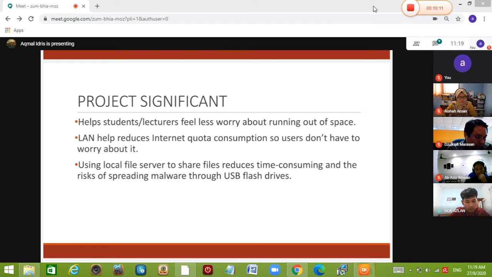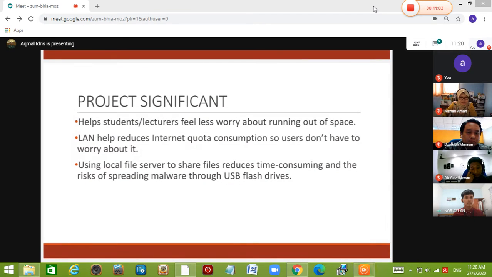And finally, using a local file server to share files reduces time consumption and the risk of spreading malware through USB flash drives. As I said earlier in the objectives, by uploading files to a local file server instead of sharing files via USB storage devices, it helps reduce the time spent copying the same file to multiple PCs one by one, and also reduces the risk of spreading dangerous malware through USB flash drives.